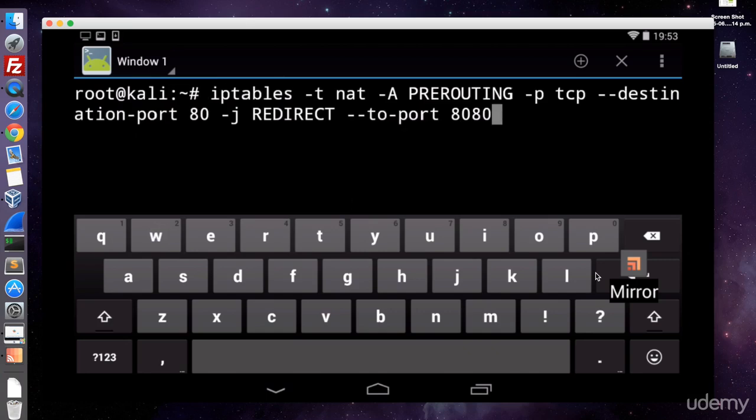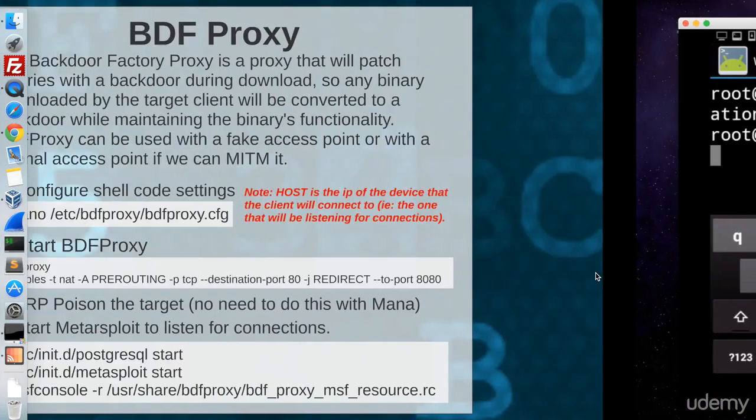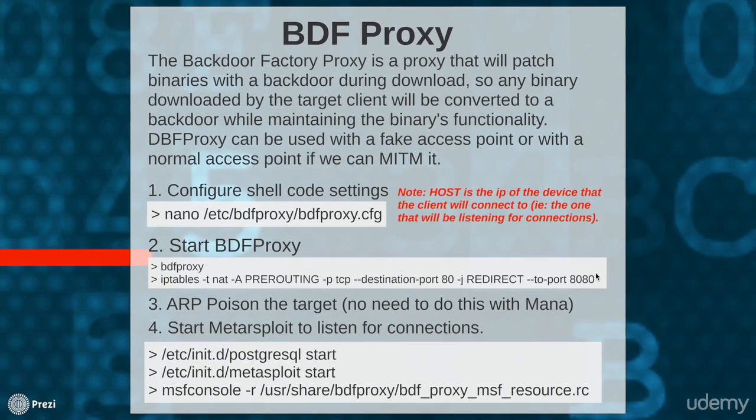So I have the command here, and I'm gonna just hit enter, and you don't see any error messages. That means the command was run successfully. Now I'm gonna run Metasploit in order to listen. So I'm gonna type in msfconsole in order to listen on the port for Windows machines. Now again, if you're not recording videos and there isn't much pressure on your laptop or on your device, then you can run it using this command. But for me, I'm going to just do it manually and only listen for Windows machines.